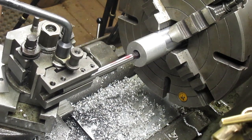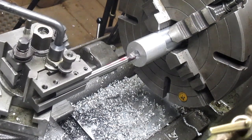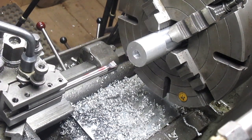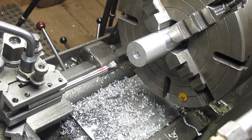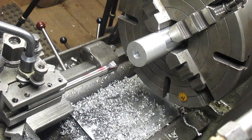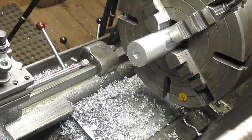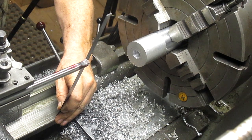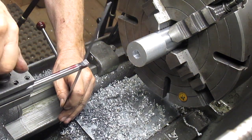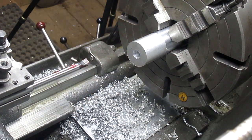Run it in. See if we got any rubbing anywhere. Well, I'm seeing that it's rubbing. Well, let's check our height. Maybe we could get a little bit more height on that and we might be able to cover it. We're at 875. We could go up just a little bit to 900. A little more Dykem.